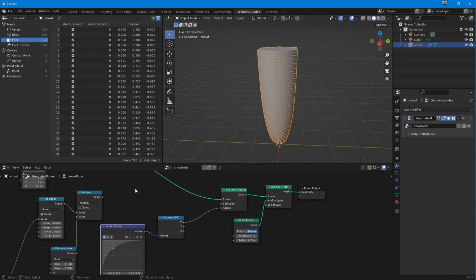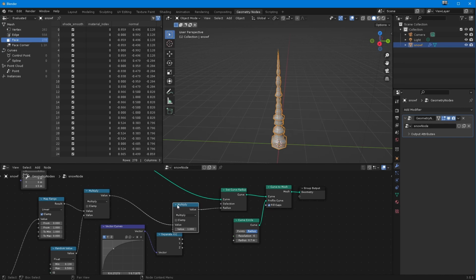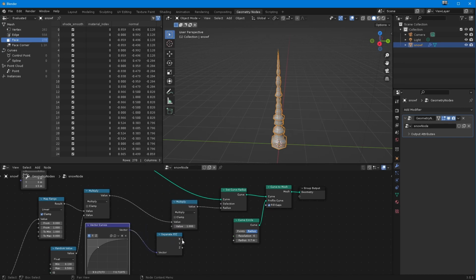There we go. And this is now not connected to this, but it needs to be. So what we're going to do is the same thing as we did here with the multiplying. In fact, I'm just going to Shift D, drop that there, and drop that onto there, like so. And I'm going to take this X value and stick it into that value.